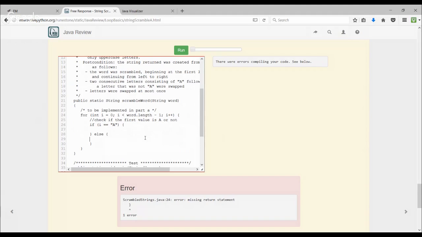So it's going through the first time, so the first letter is N. If it's A, it's going to implement some code. If not, it's going to do some other code we're going to set. Then it comes to the second value, and it says A. So how is it going to store the N versus A? The precondition just says that whenever there's 2 consecutive followed by an A, you have to switch it. If it just said if there's an A, you have to switch it with the previous, I think that would have been a little easier. But this one, I'm not sure how to tell it every 2 consecutive.